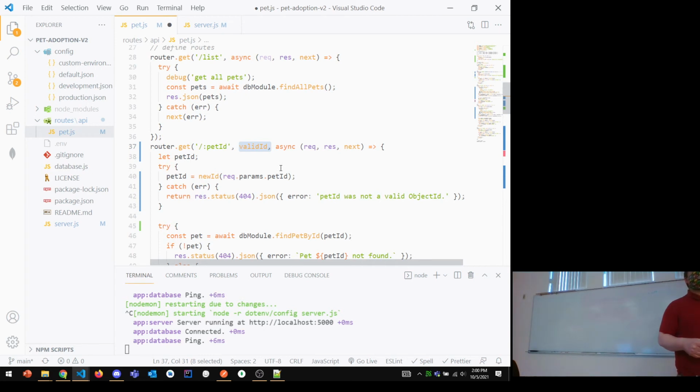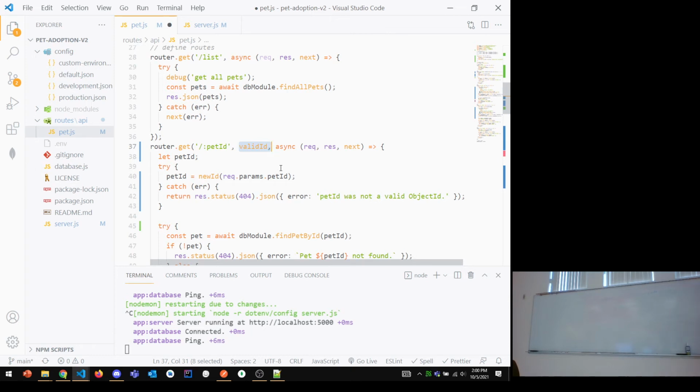Everybody see that? So this is one way to install middlewares. You can install it on a per route basis. So I can say, go run the valid ID middleware and then run this middleware. Super, super useful, right? I can tell any standard code that I want to run on multiple different routes. I can extract that up to a middleware and then reuse that.